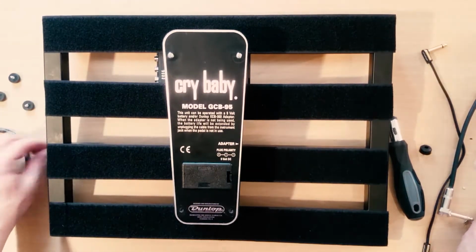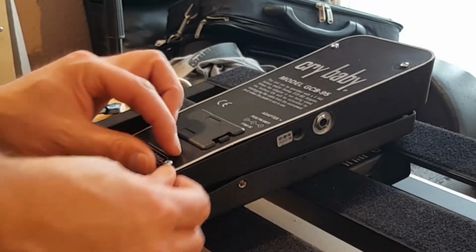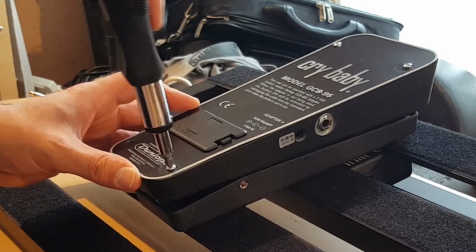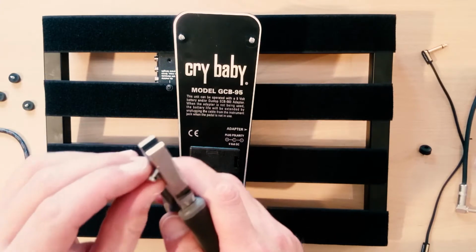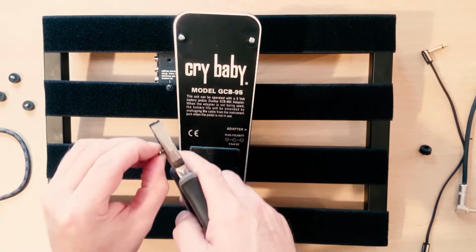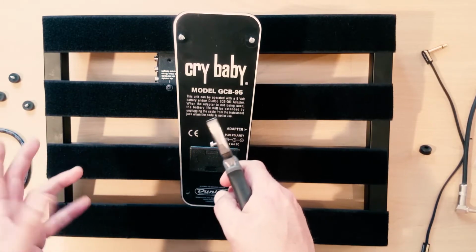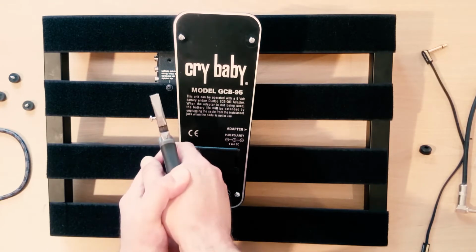The only problem with doing this is they could fly off. So be careful where they fly. Don't want it to go in your eye or on the floor, and then your wife or your kid steps on them. That's not good. There are a few things more painful than having a screw in the foot. There's basically two things more painful. One is standing on a plug, the most painful thing in the universe. And the next thing is when you've changed your strings and you step on a bit of string you've cut off.